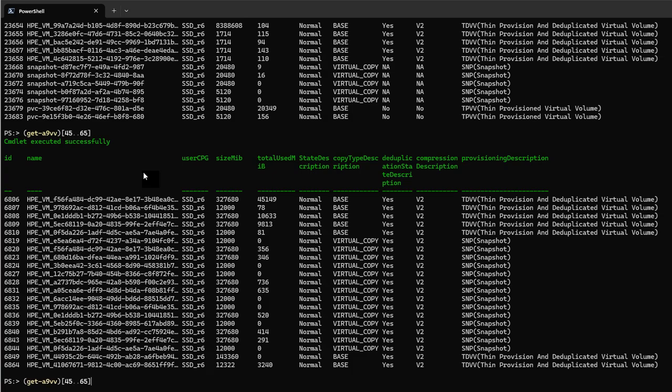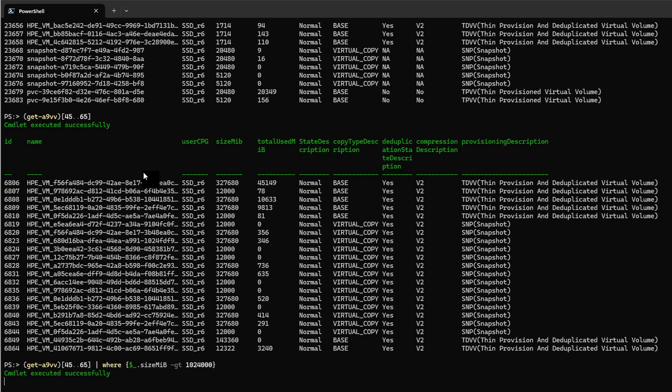I can also filter these. In fact, I can say where my past object dot size MiB is greater than that size, and it will automatically filter my volume list to a much smaller set.